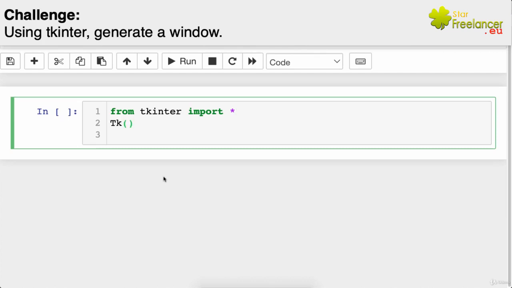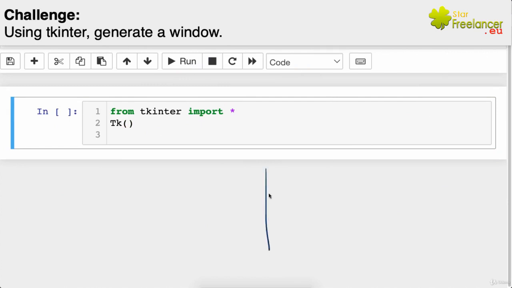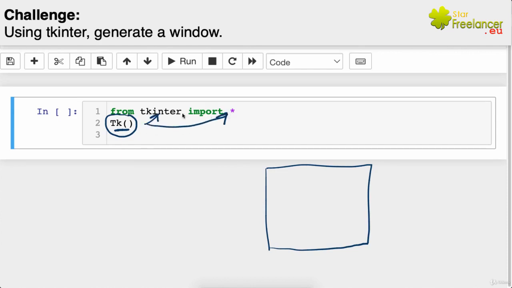Tk is a window of Tkinter. What do I mean by window? Like this you are seeing now is a window. This is a window of Jupyter Notebook. Okay? So the first window we are going to generate today is going to look like this, just an empty window. To do that, you use this for it. This is the what? The window of Tkinter. So this tk is inside here and is part of all the items we imported from Tkinter.